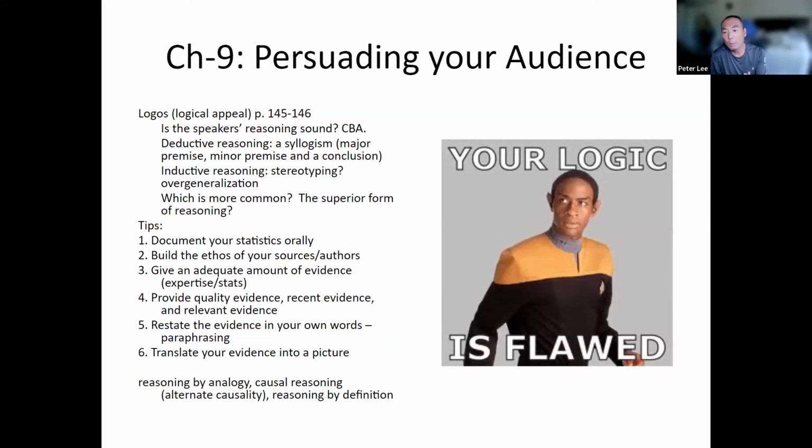It can be fraught with error, but it is based in some truism, right? Because if you ask Mexicans generally whether they like tacos or soccer, the answer is going to be yes, right? But how you apply the generalization to an individual can be very, very stereotyping and very offensive. So, which is more common? Inductive reasoning. We tend to be very simplistic and love to generalize from one experienced person or thing and place and just generalize from it. Right. So we tend to think inductively, but the superior form of reasoning is deduction, where we employ syllogisms, right?